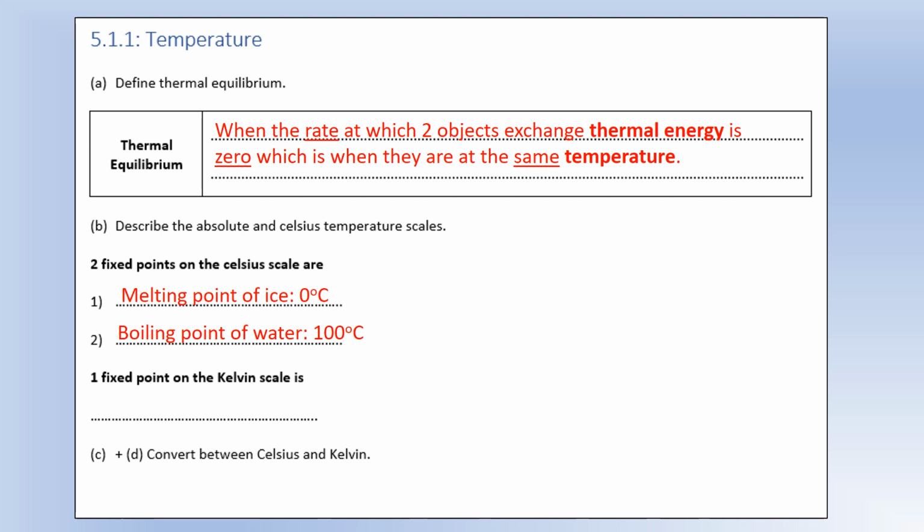Kelvin is different. We don't base it on any physical property. We just say that absolute 0 is at 0 Kelvin and go from there. So it's not based on any material. But it's useful to be able to convert between the two, because Celsius is very commonly used in and around us. In physics and other science, we use Kelvin. So to convert between them, we just add 273 to Celsius to get Kelvin. And in this topic, pretty much all the temperatures need to be in Kelvin in equations, so it's something to think about all the time.